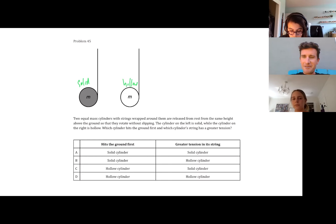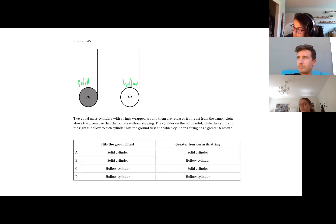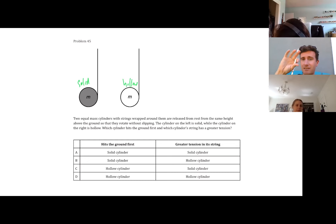So let's start with which one hits the ground first. Which one will hit the ground first, and why? The solid one - because the hollow one, the moment of inertia should be a limiting factor since all the mass is on the outside. The solid one should be able to unwind faster and therefore hit the ground first. It's easier to get the solid one moving, easier to make it spin. The solid one should accelerate at a greater rate, so the solid cylinder hits the ground first.